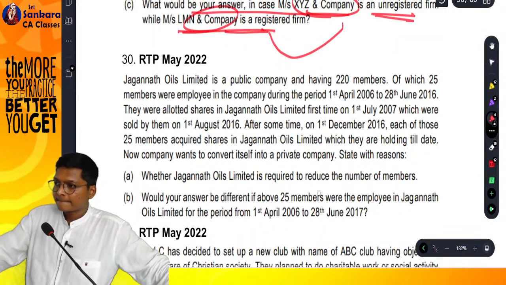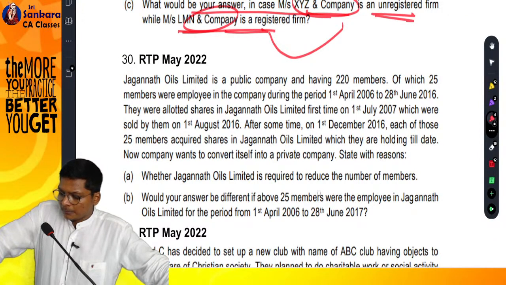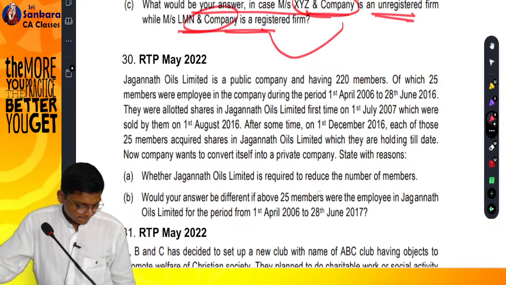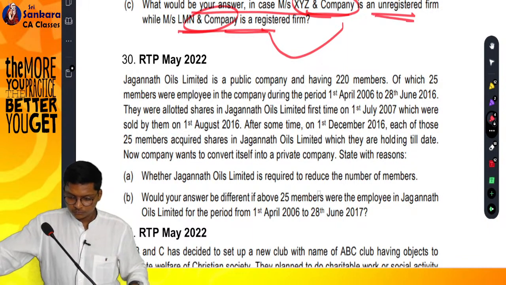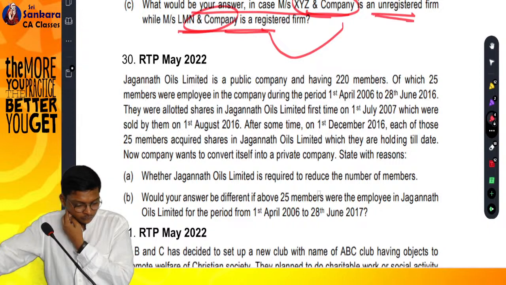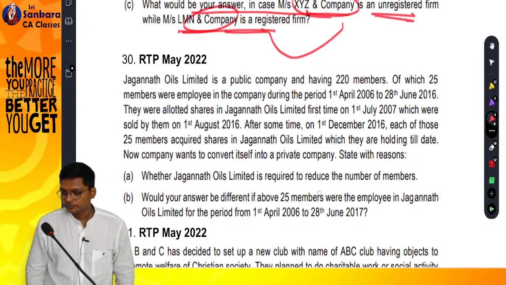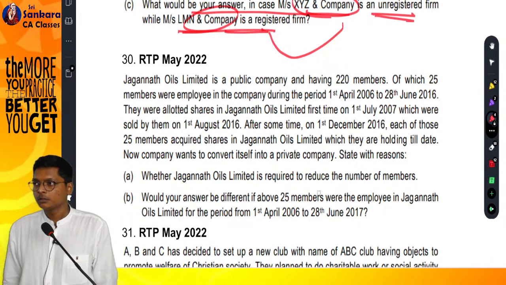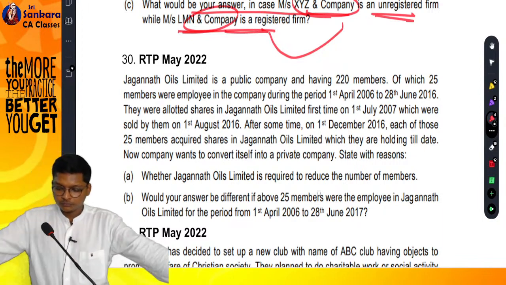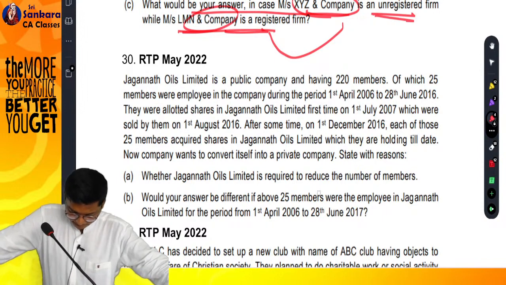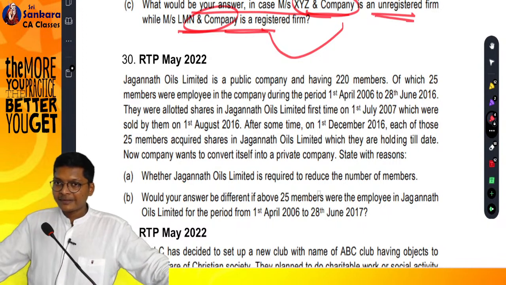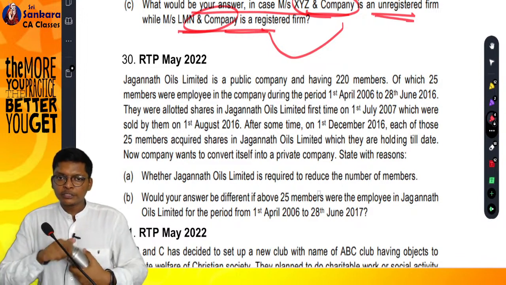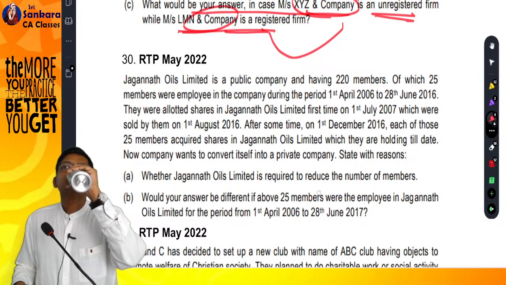Go ahead. Mark the answers in the book. Wherever you know the answers, revise. That's it. Private company limit you have to check. That's all. Take your time. After this, no need to revise RTP.